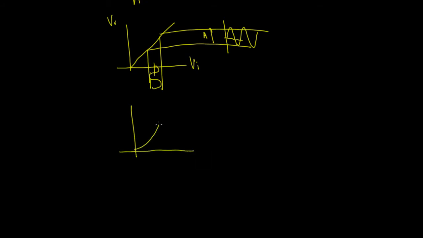A non-linear system, when we put our little input in, we wouldn't get a linear output. So if we put in some kind of sinusoidal wave coming in like this, then what we get coming out is another wave that's kind of sinusoidal, but it might look a bit stretched and a bit strange.